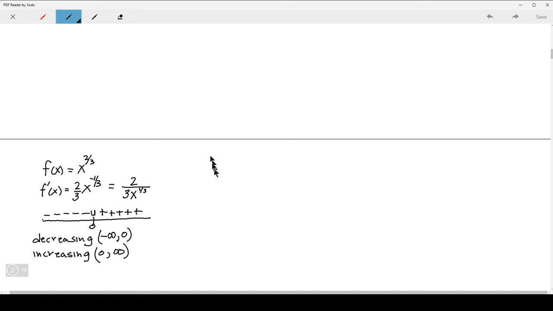Okay. So now if I want to check the concavity here, f double prime of x, and remember when I go to take the derivative, I want the power function form, so I'm going to use this. So I bring the 1/3 down, and I get -2/9 x to the -1/3 minus 1, so that is going to be -4/3.